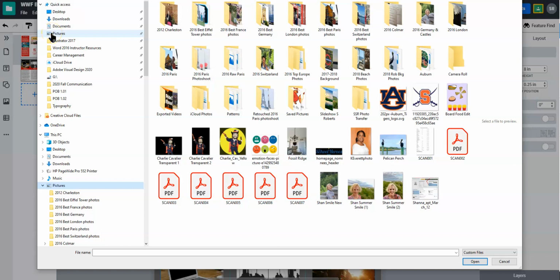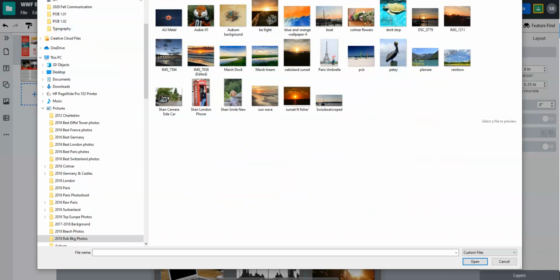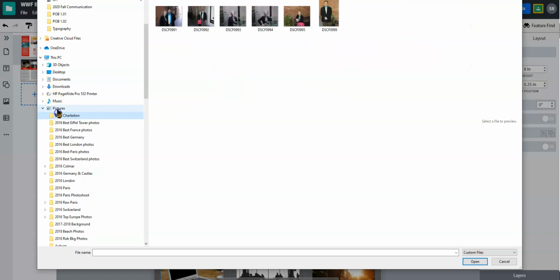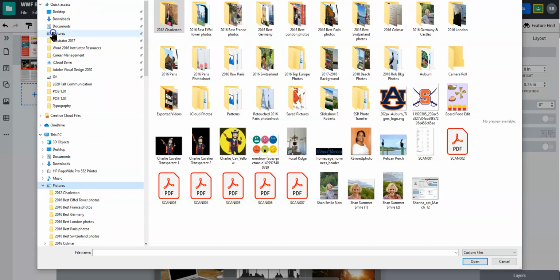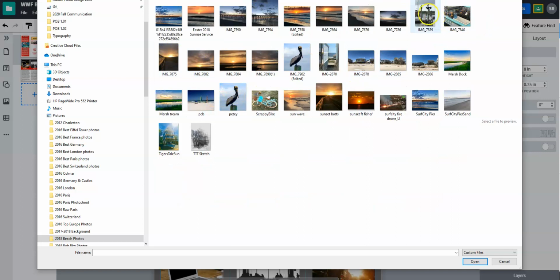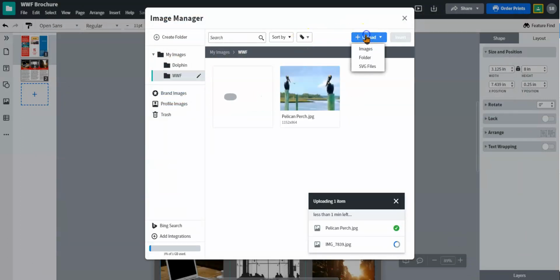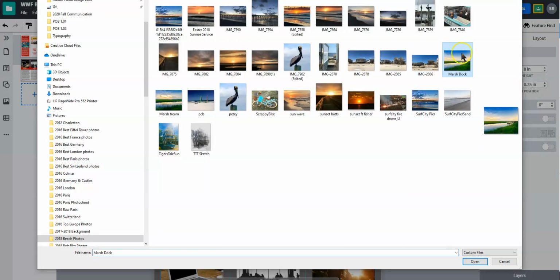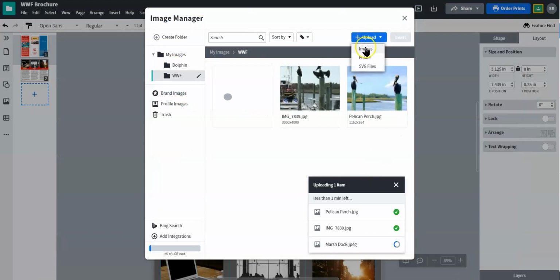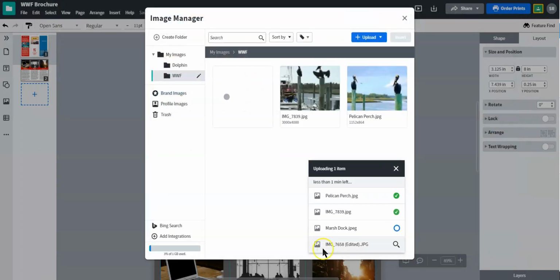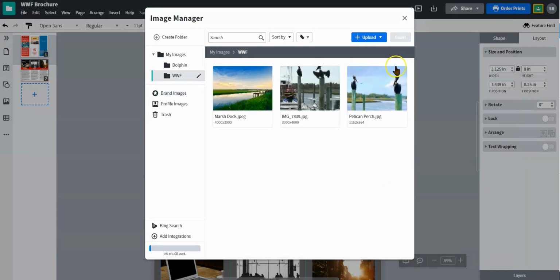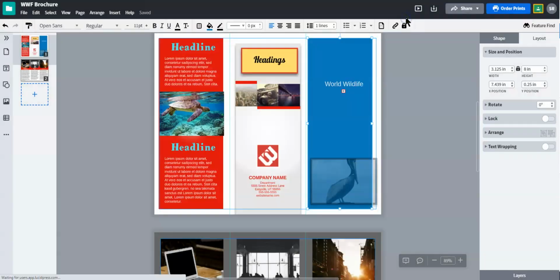And hold on, mine is a little bit slow. Sorry, some of my other pictures are not coming up here. But let me just see if I can't find, I already have another pelican. Here's another pelican I could put in there, and just real quick, let me just maybe add another picture or two here of the marsh. I'll add one more image of one of the sunsets I took here. Alright, so now I have some of my pictures.